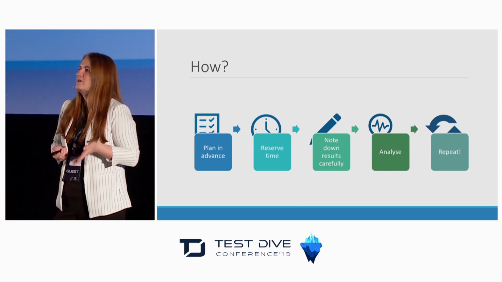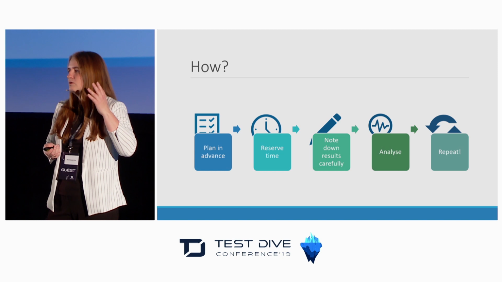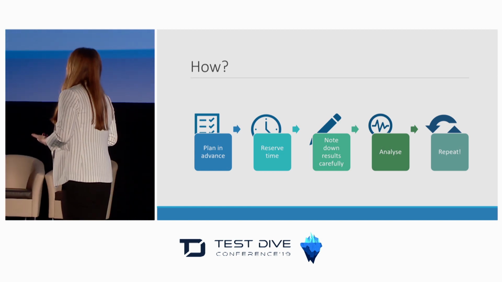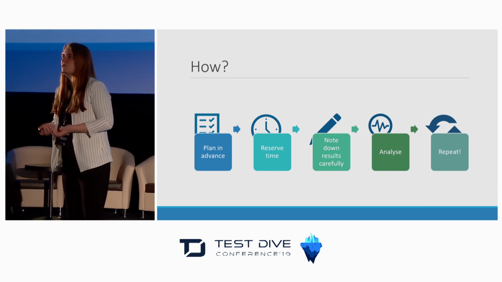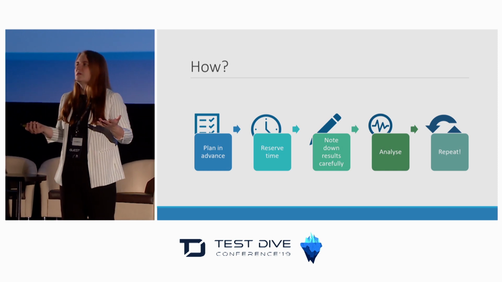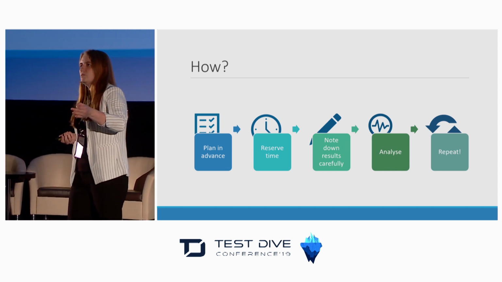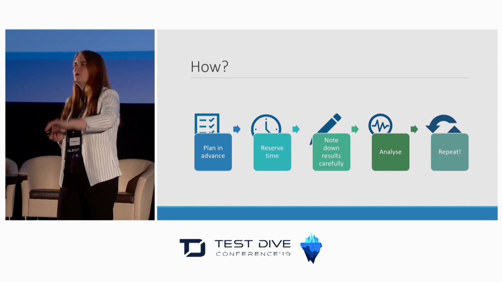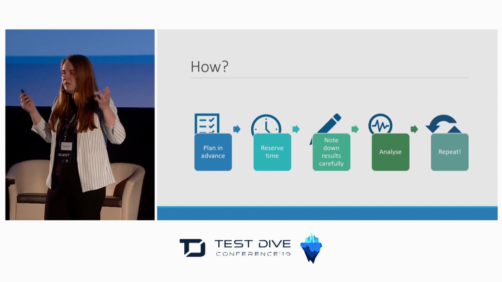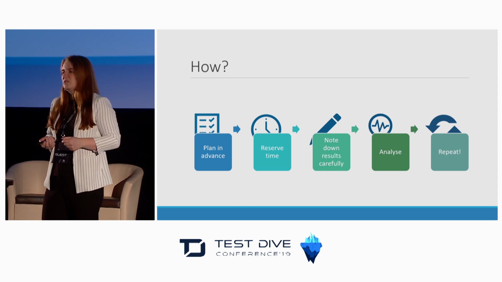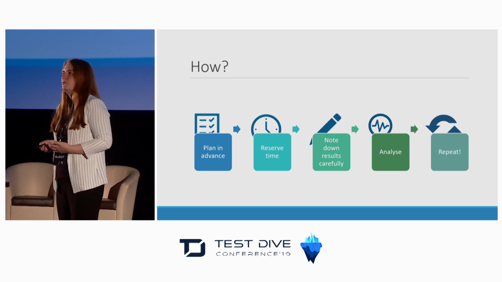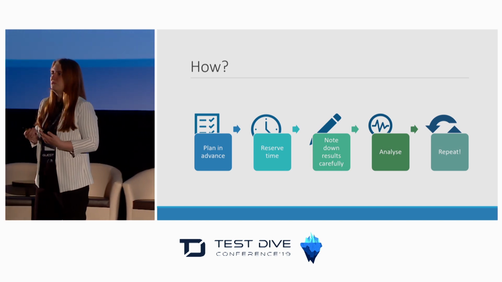Note down the results carefully. This is crucial here. This is the whole point of performing hallway testing. You'll get feedback. You need to record it. If you don't record it, the whole thing was useless. You need to note down where the tester was stuck. What did he do? Where did he go from this page? Did he stumble? Did he wander? Was he like, this looks awful? You need to note it down, because this is what you will be using to improve the usability of a product.